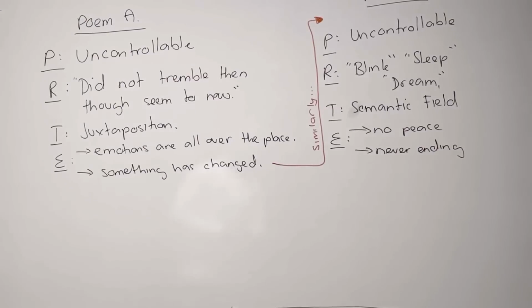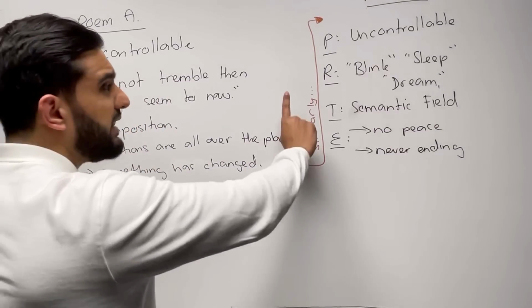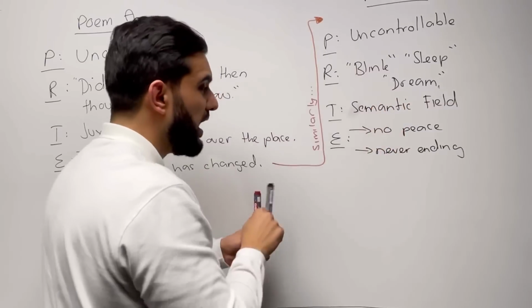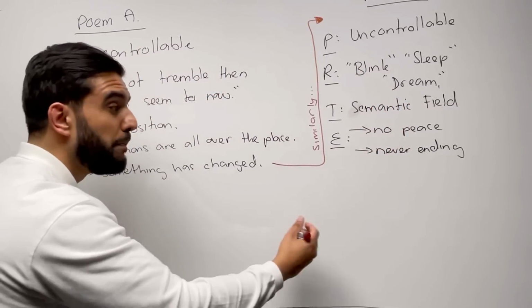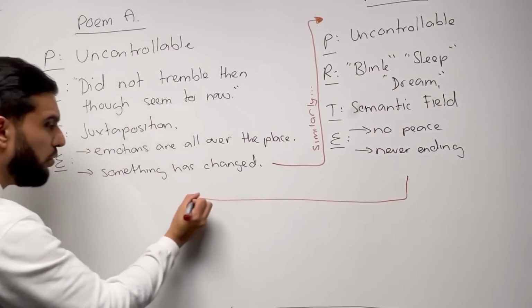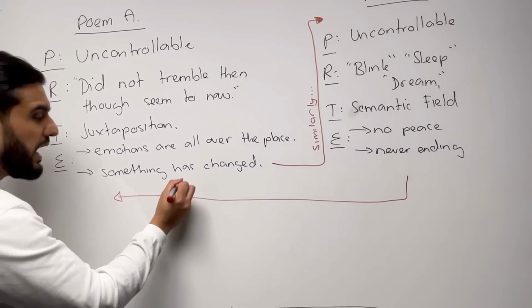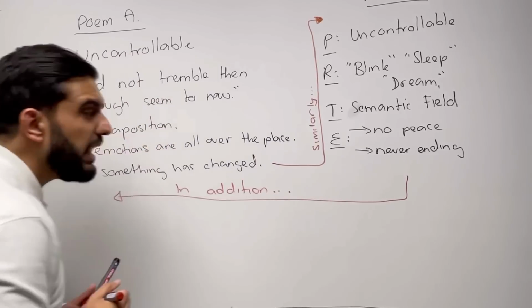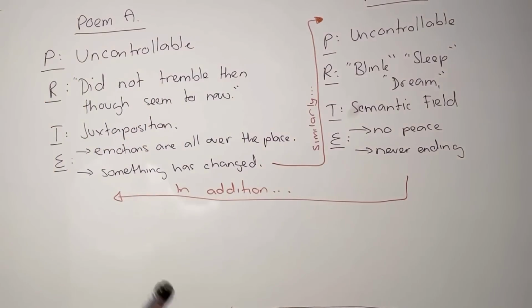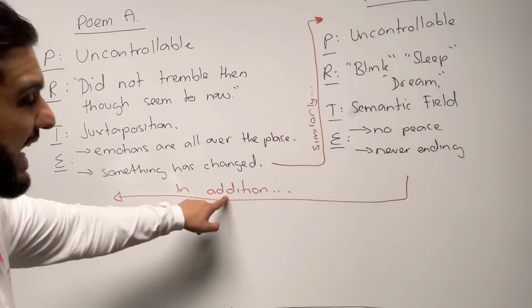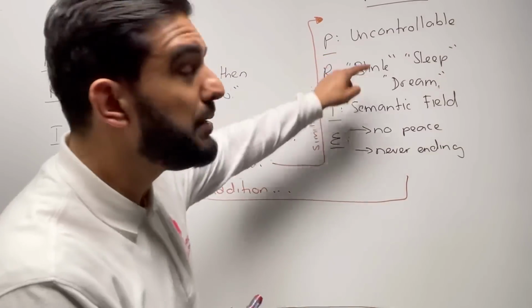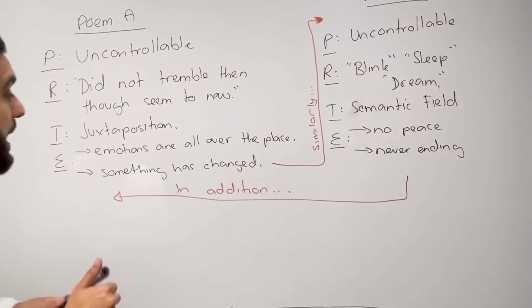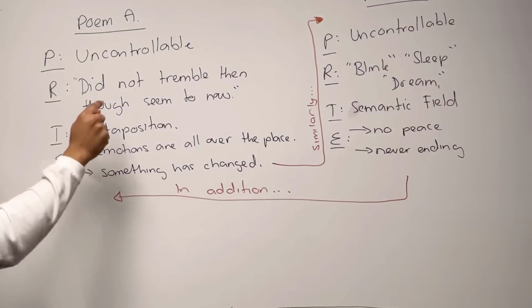So, I've done my point, my reference, my technique, and my explanation on both sides. So I do that first, say the word similarly, and then I come over here. Now, guys, at this point, I'm going to go back, all the way back to this point here. And I will connect it by saying in addition. Now, why am I saying in addition? Because I'm sticking with the same point, because it's a similarity. But now, guys, I zoom in to this point here.